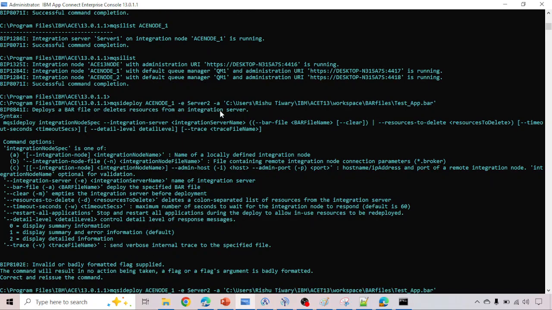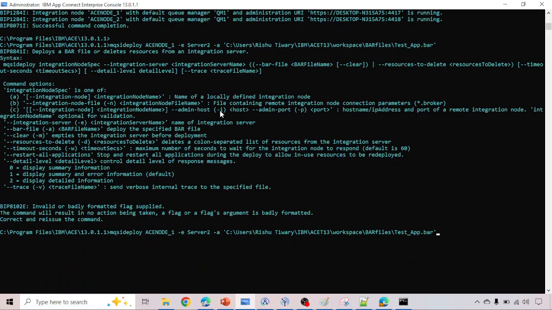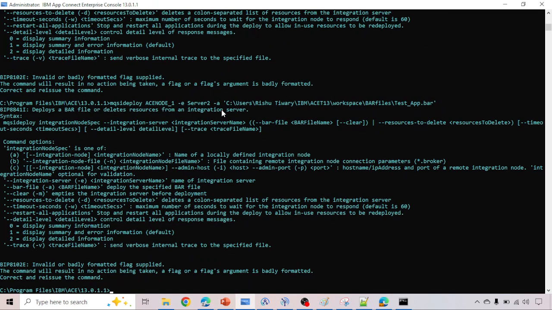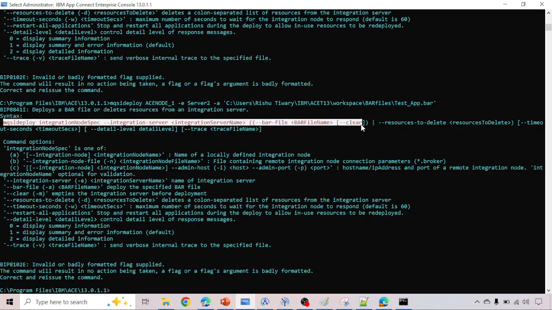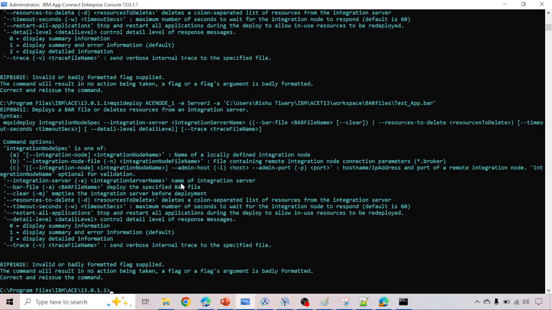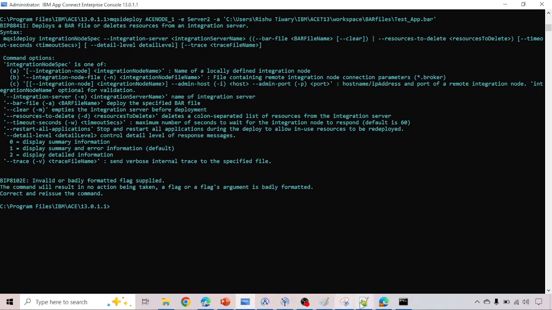I think I'm giving it correctly, not sure why it is saying badly formatted. Let's try with this command. I don't think they have changed the command, but I'm not sure why it is still not working, so let me modify the command.